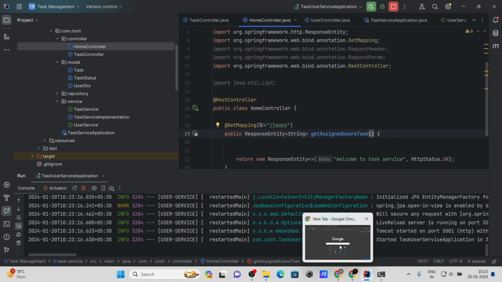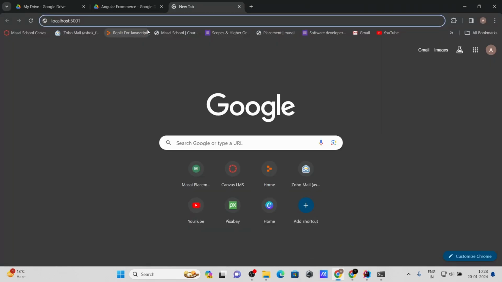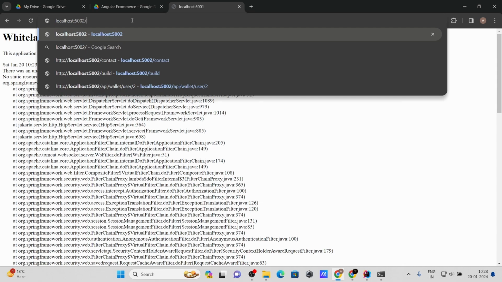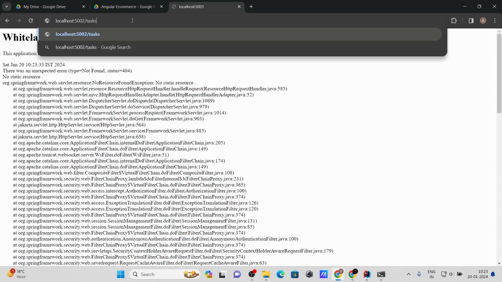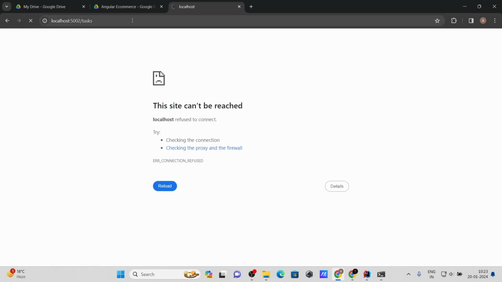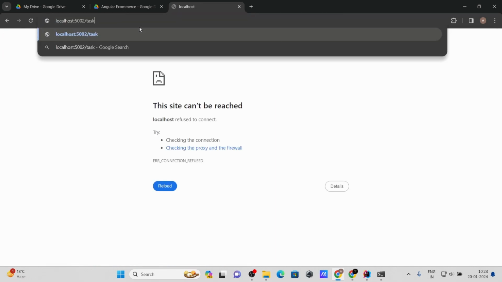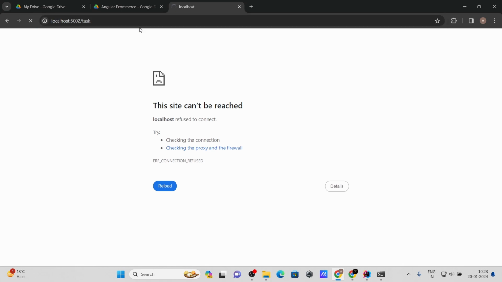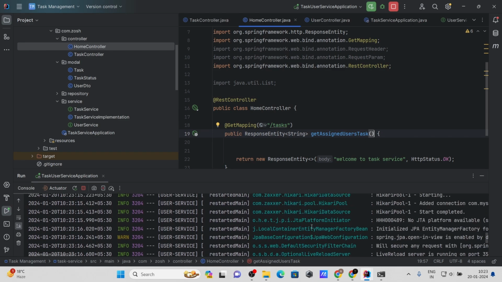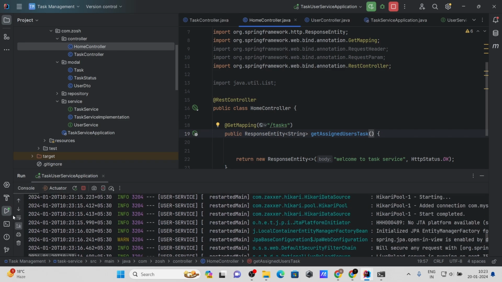And I guess now it's ready. Okay, it's ready, but let's check this tasks. It should be also ready. Task user service. Let's do this.